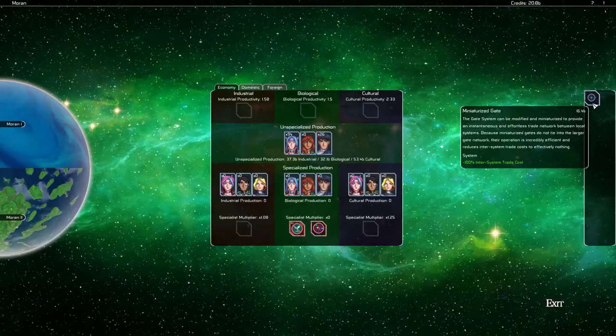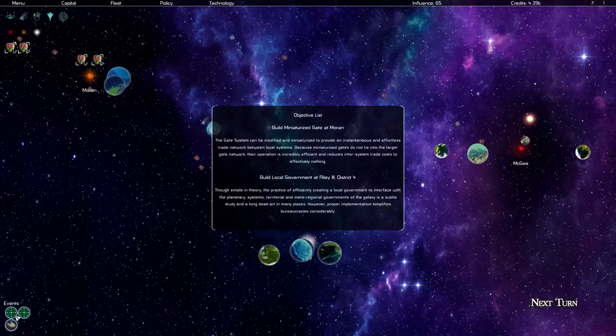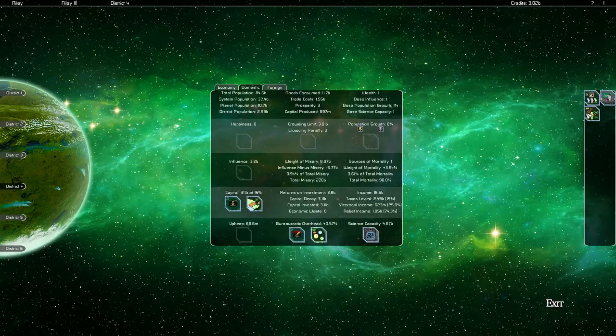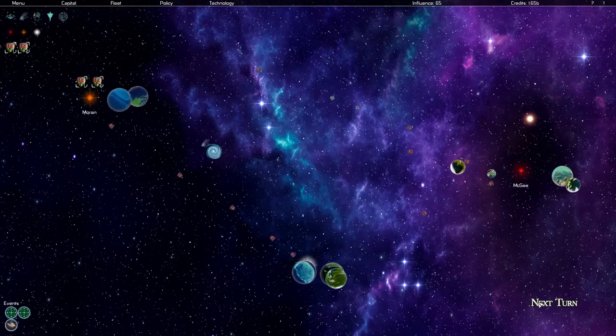So now I can build your gate. There you go. And then local government. Yeah, I'm just going to throw in a little education for you. How are we doing there, by the way? Not much better. Okay.